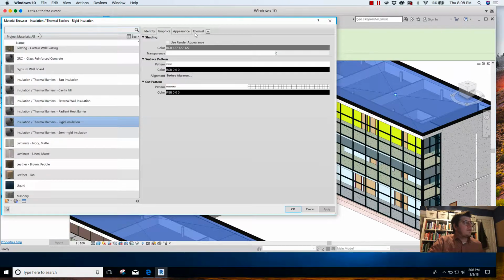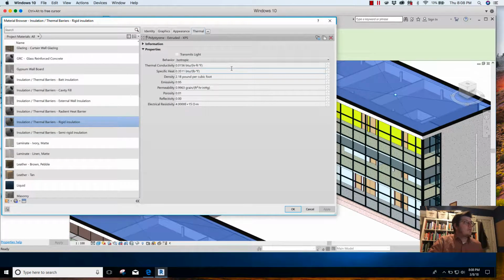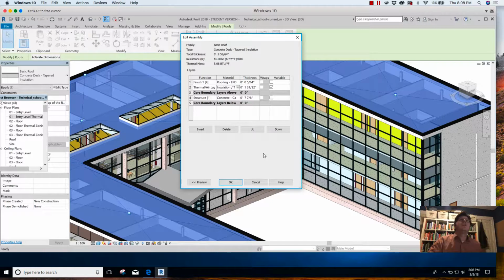Even air can have a thermal property. And there are some default values that can be used, like if anyone has the Mechanical and Electrical Equipment for Buildings book, that has some great appendixes for thermal values of common building materials. But every building product, I find, it's quite easy to obtain thermal values. So that really shouldn't be an issue. But let me know, I'd be happy to help.